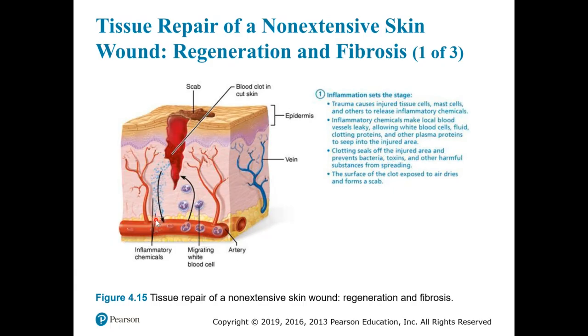Well, this is just like you follow the trail of chemicals. And there's words for all this: diapedesis and positive chemotaxis. You'll learn more about those words in A&P 2. So now the white blood cells that are going to come, they're going to phagocytize whatever happens to be there that doesn't belong there.